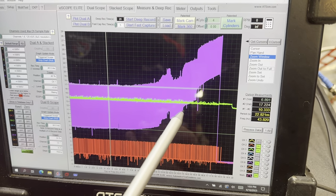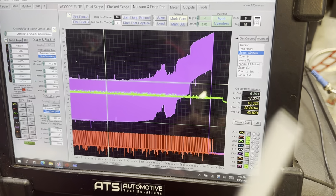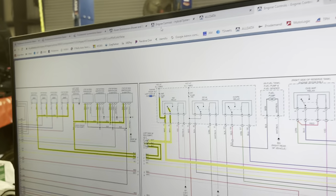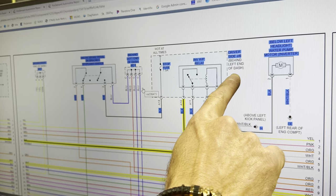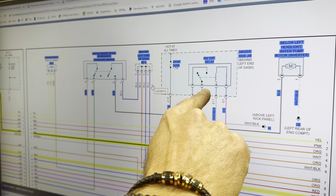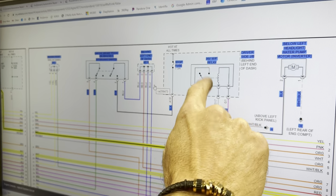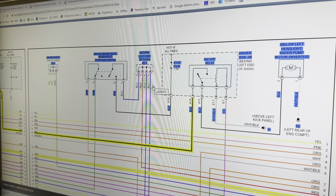Let's go look at the inverter water pump. Let's go look at that draw. So I think if I remember right, this thing has a relay. Let's go to the relay. So here's our relay, left side of the dash, and the junction block. I'm gonna see, let's get in here. Maybe I can jump across this relay or do something here to get an amperage reading on that pump. Give me just a second.